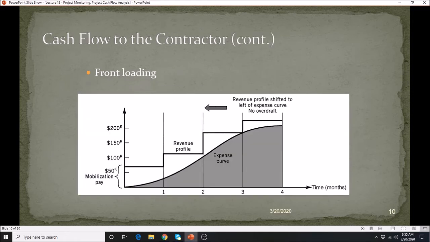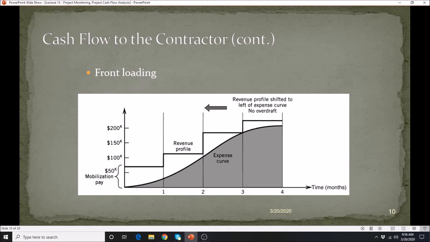Okay. Now, as I mentioned a while ago, because we need to cash out money at the beginning of the project, you might be thinking, where are you going to get that money and how much will you be borrowing in order to support the operations perhaps in the first 2 months of your project? Well, that comes in what we call the overdraft calculations. Otherwise, you could do front loading, where you create a heavy costing at the beginning so that you will be able to request that amount 1 month later, and that will help you for the succeeding project.